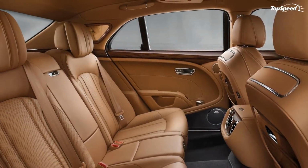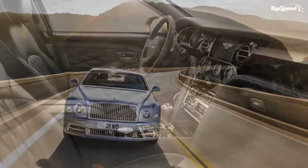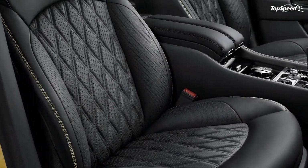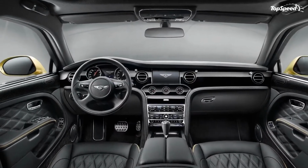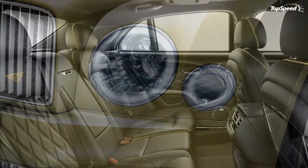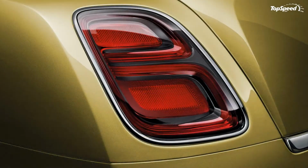Safety. Much like any Bentley out there, the new Mulsanne is equipped with many active and passive safety features. Highlights include high beam assist, which switches between high beam and dipped headlamps and adapts the shape of the beam according to vehicle speed and oncoming traffic, and automatic stability control (ASC) with collision mitigation features.